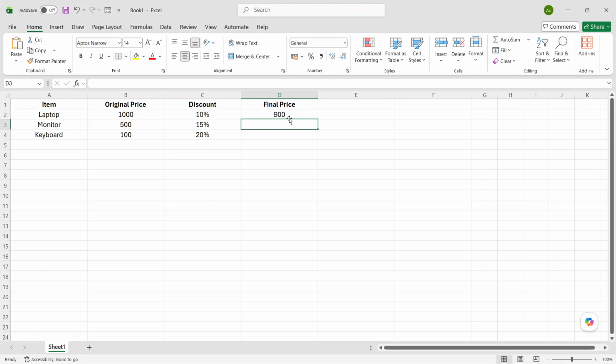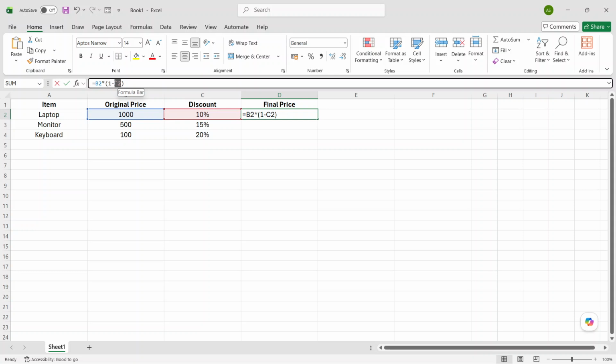There are a few simple ways you can adapt this formula. If the discount percentage changes, just replace the value in C2 with a different percentage. If your price is stored in a different column, replace B2 with the correct cell reference. And if every item uses the same discount rate, enter 10% in cell F1, then replace C2 in the formula with $F$1. That locks the discount cell in place, which is useful when copying the formula down.